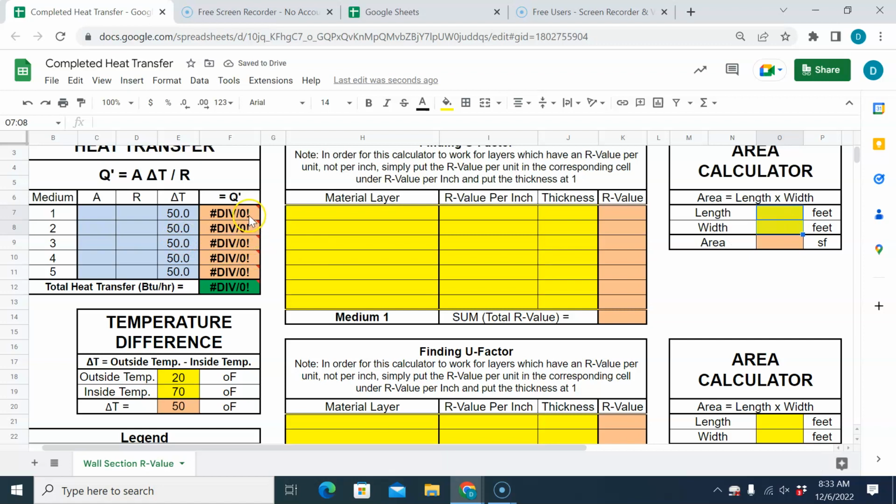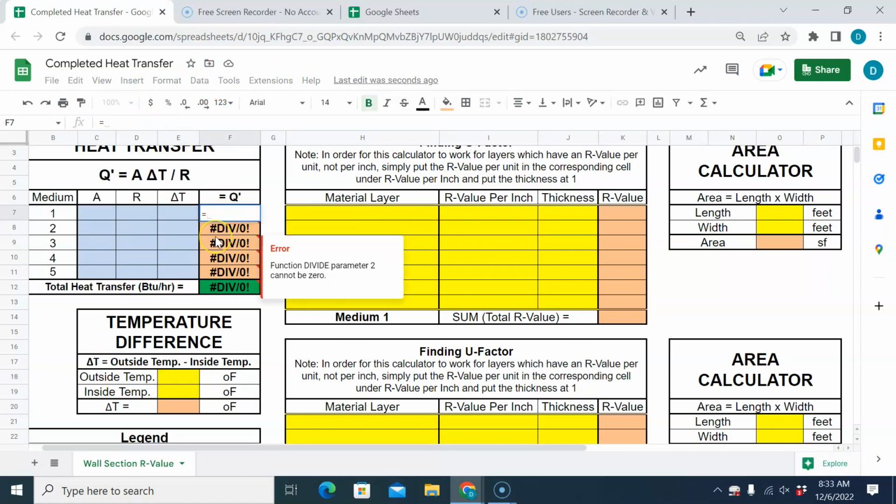All right, the dreadful error message. Okay, this is the more complicated part of the program right here. Here's how we're going to get rid of this. We only want this cell to execute when there is some value in all three of these cells.